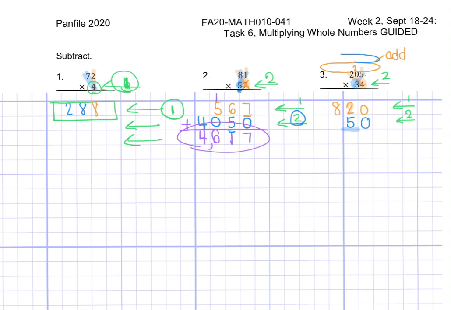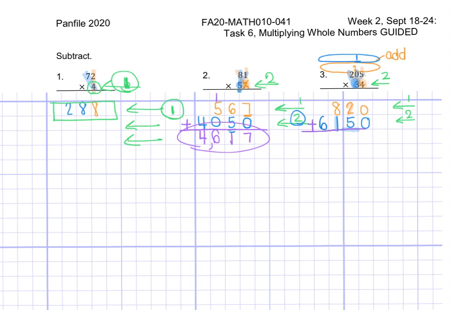And I'm just going to make another one there. You could erase what's in the orange circle per se. I just want it to be all very visual for you. So 15, we put the 5 down. We're going to put the 1 up above. Now, we're going to do 3 times 0. So 3 times 0 is 0 plus the 1 up above. That's going to give us 1. 3 times 2 gives us 6.